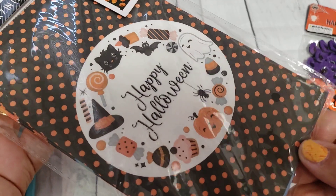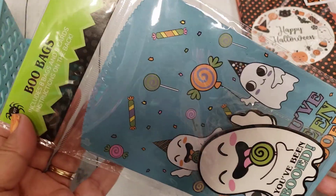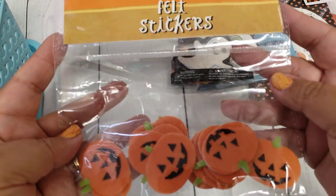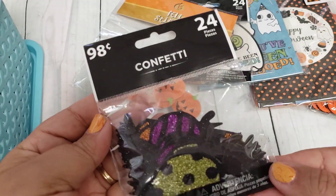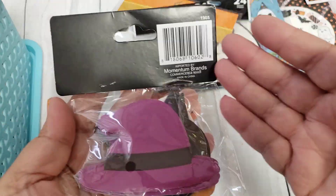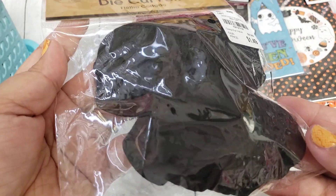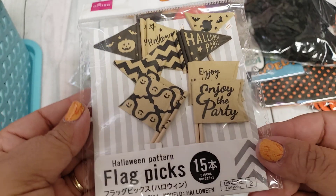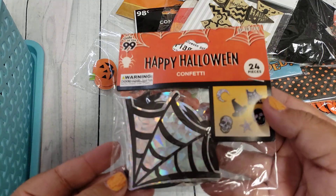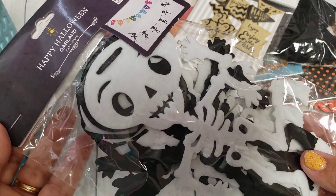Some more cute baggies from Walmart and some other ones I think are also from Walmart. Some more confetti. I have these cute little felt stickers. More confetti — you can never beat that at Walmart for 98 cents. I have these from the 99. These are die cut felts from Tuesday Morning — just like skeleton felt shapes. Some little flag picks from Daiso. Some other little confetti pieces from the 99. A cute little garland — I think this came from the 99 but I think Dollar Tree carries those as well.